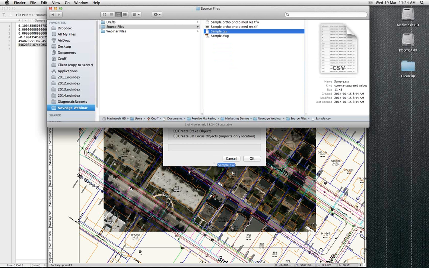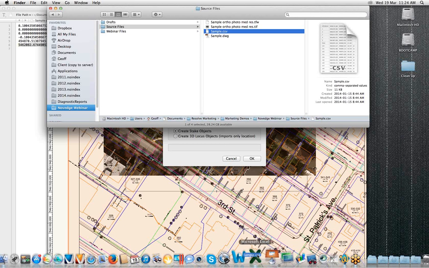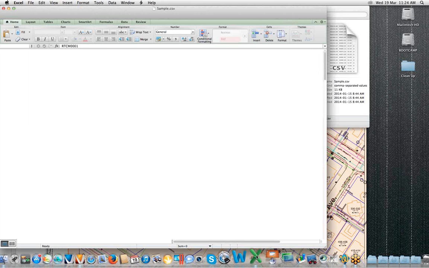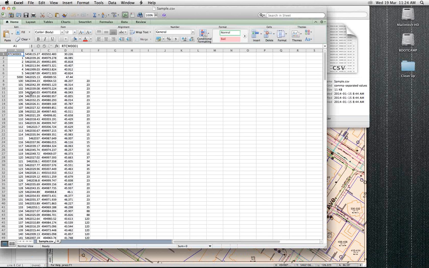So therefore, every field of information that would go in my spreadsheet, if I bring it into Excel, is separated by a comma. That's how it knows to go to the next box. And a carriage return takes me to the next line.